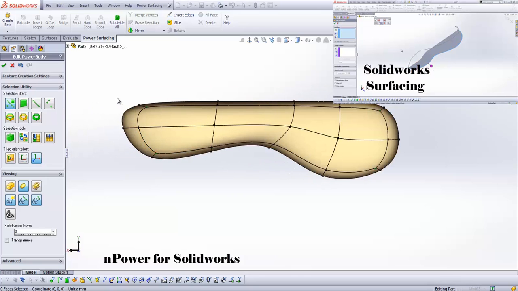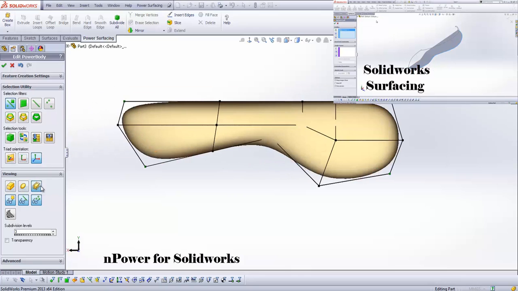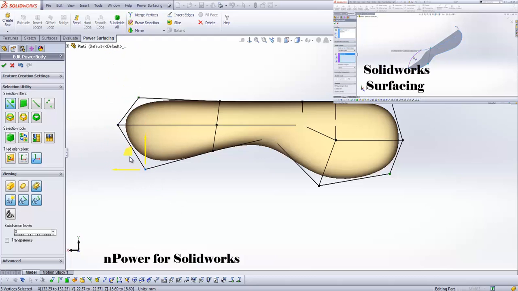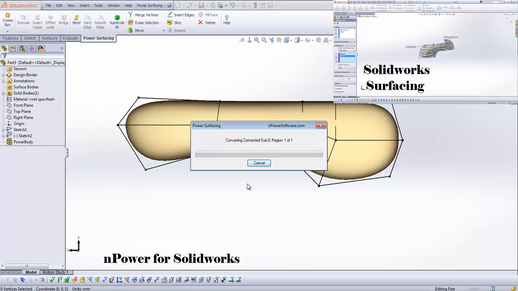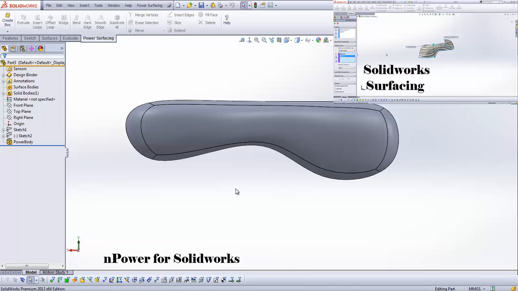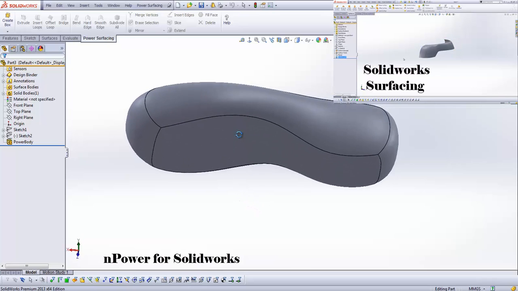I can go back in and say, well, this looks a little bit sharp to me. Let me come back in here and fix this corner and massage this back into exactly what I'm looking for. Maybe I've matched it fairly close to my sketches, but I didn't really like how that turned out. So I can come back in here, tweak these vertices, or manipulate by faces and get that looking a little closer to the way that I want it. And I can say, okay, this is the way I want it.